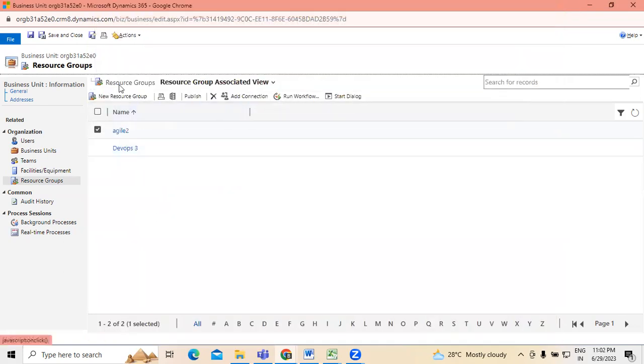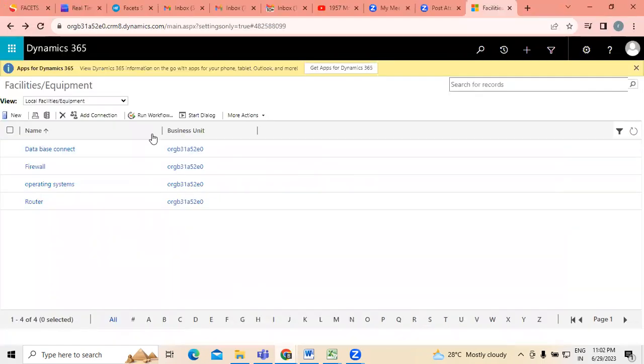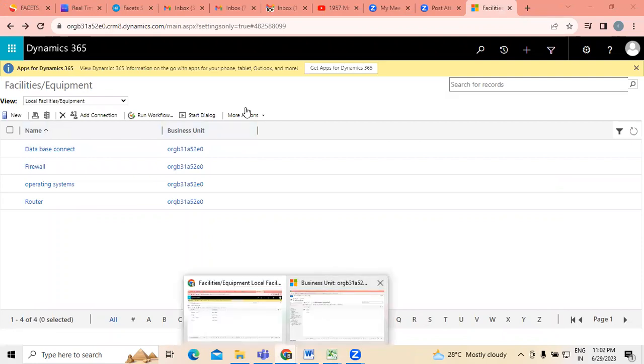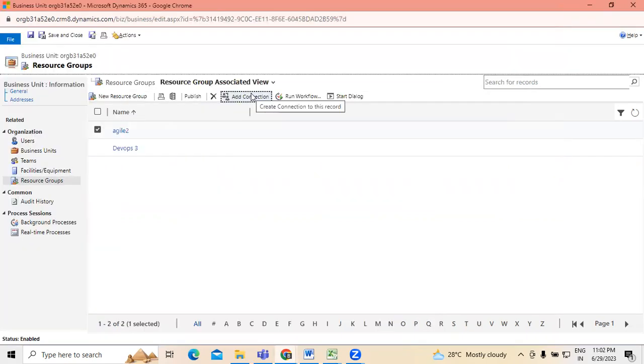Whether we are creating resource groups, or working on facilities and equipment, adding new connections and activating other activities is a continuous process. It is not something that can be segregated as separate.